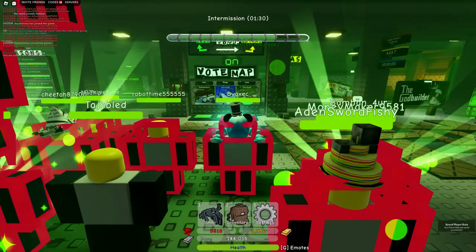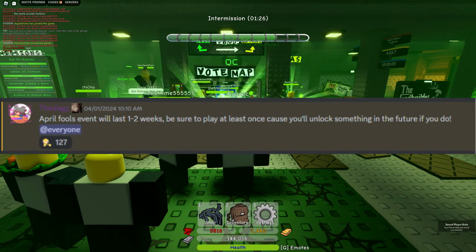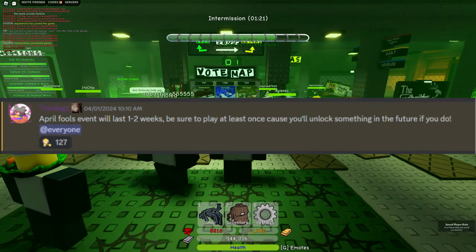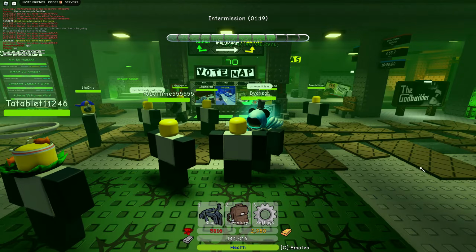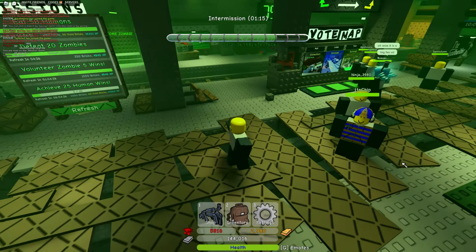Alright guys, there is one final item that I need to get out of the way. Dags has posted that this April Fool's is a limited time event and that you need to play the game once in order to unlock something in the future if you do. Please don't ask me what this is, I'm only a game tester and I'm doing my job by making you guys privy to this info.